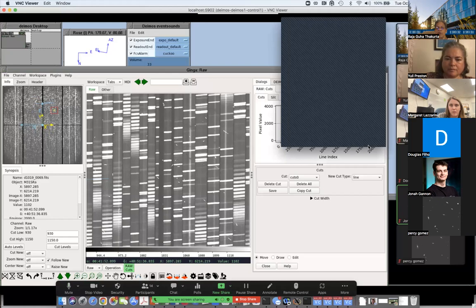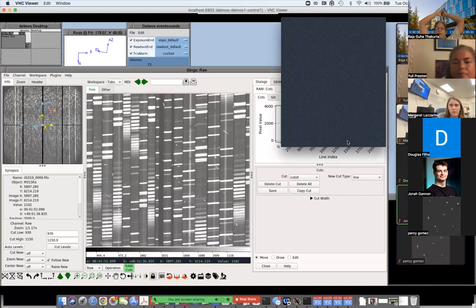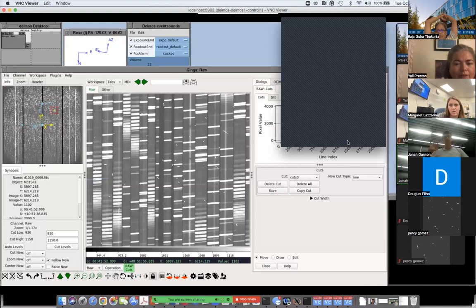I was going to mention this to Jean, Jonah, and the others in the group there. If Jean is interested, or anyone you know, at any telescope, if you're interested in running something like a Shadow the Scientist session, please let me know. We can help you get set up. It certainly looks very interesting. We're sorry we don't have our camera on because we've had to change systems. You've just got my crummy little laptop one, which is why you can only see me. But it's always nice to speak to people about our science.